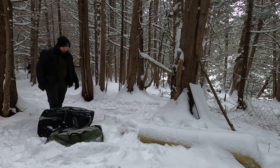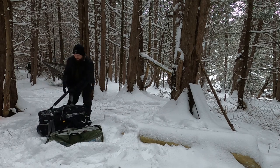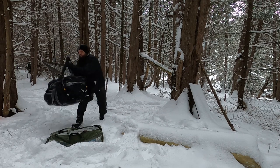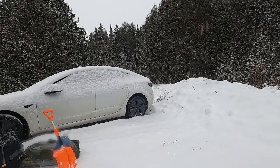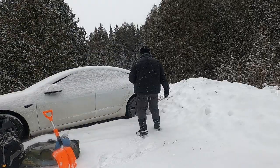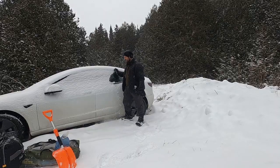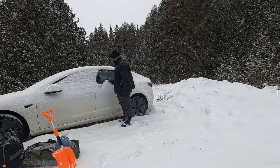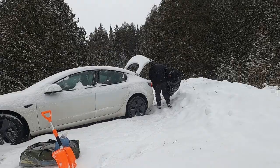All right. Let's go see how the car looks. Oh, probably covered in snow. Okay, so it ain't too bad. Definitely gotta clear this off before I hop on the highway though. I don't want snow flying off and hitting people.